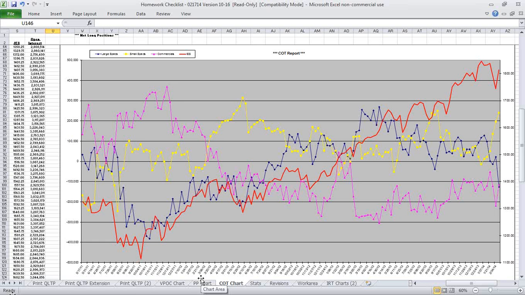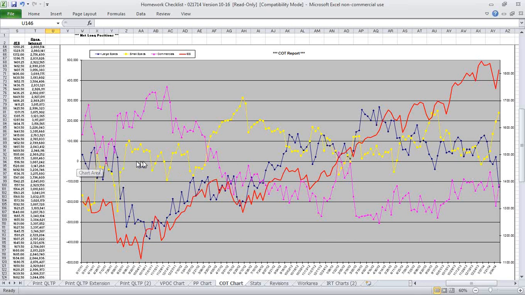Each Tuesday, data is compiled and put out on Friday on the net positions of three main categories. Small specs, which are your retailers like us, large specs, which are your swing traders and fund managers, and the commercials, which are the big paper. We track them on a weekly basis in our homework session because it only comes out weekly, just to watch for where everybody's positioned.